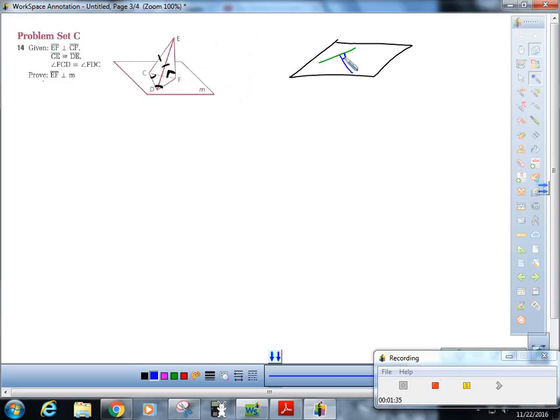So my new goal is to show that EF is perpendicular to FD. And I think to show that EF is perpendicular to FD, I'm going to have to show that triangle EFC is congruent to what? EFD. And then if the triangles are congruent, then I can go CPCTC and show that the angles are also right, and then I can get the perpendicular that way. So that's going to be my goal, okay? And since it's my video, I'm squiggling the givens. Deal with it, people.